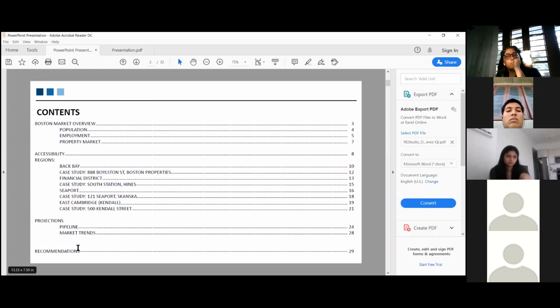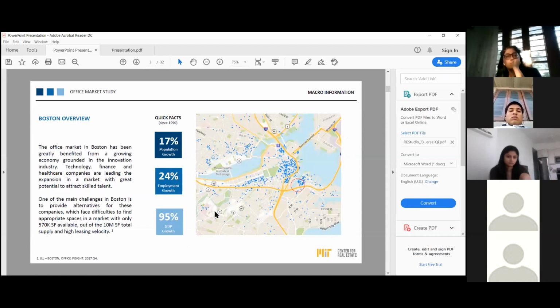Now, all of this is feeding into that design decision. Before I make my first sketch and diagram, I've probably gone through at least 2 weeks, 3 weeks of this kind of research. So, simple thing, Boston, I mean, for a US city, it's crazy, 17% population growth since the 1990s. Employment, also very massive growth. And again, GDP is growing. And then, of course, you have these data points about where this is happening, where those property listings are.